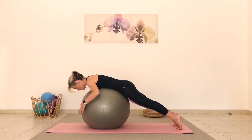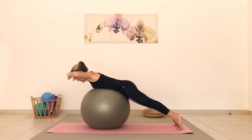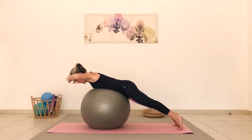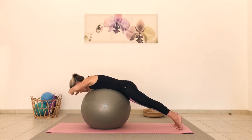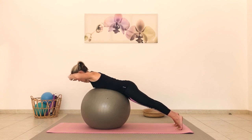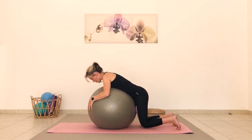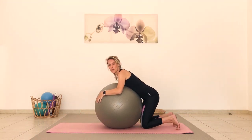Now you can either stay there or you can make it a little bit harder by placing your hands on your forehead. Now we're going to be lifting through and coming back down. This is going to make that lever heavier for you with the arms up there. So it's going to be a little bit more challenging on those muscles in your back extensors. And coming down for 4 and coming down, keeping that lower back stable. 3 and coming down. 2 and coming down, and last 1 and bring it down, and then you can relax, bending your knees, have a quick stretch before we go into swimming prep.